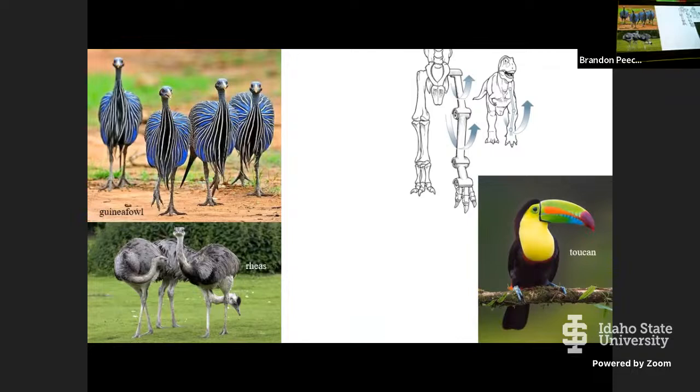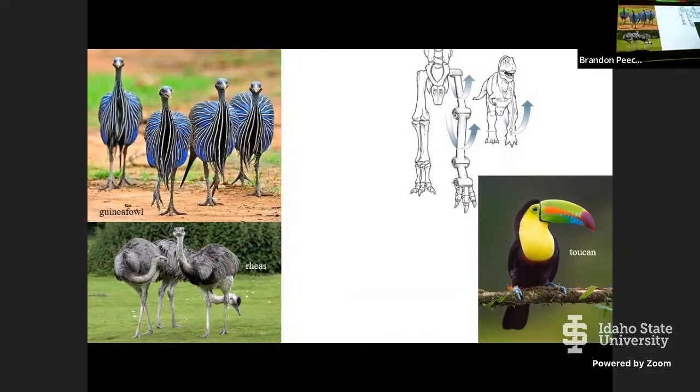Birds have completely put their legs underneath their bodies. Dinosaurs are the actual animals that did that, and birds are just a kind of dinosaur. So all the dinosaurs have, instead of those legs sprawled out to the side, like in a platypus, like in an alligator, like in a lizard, the legs drawn up under the body. They're under you, just like in mammals. So it's convergently evolved, like mammals have.